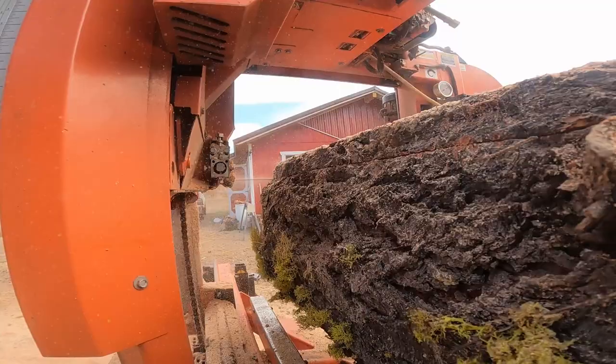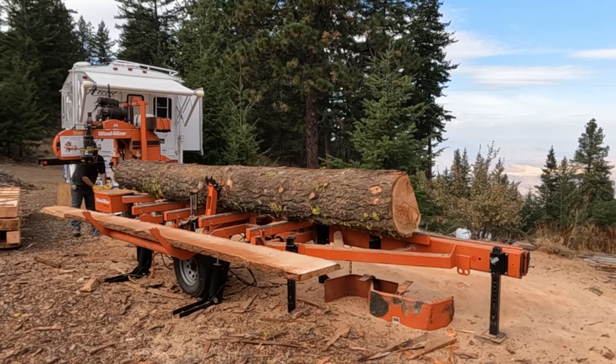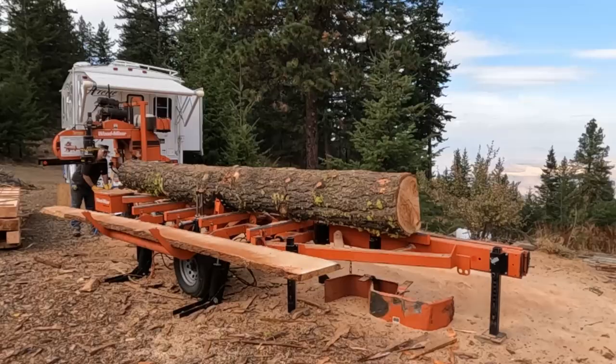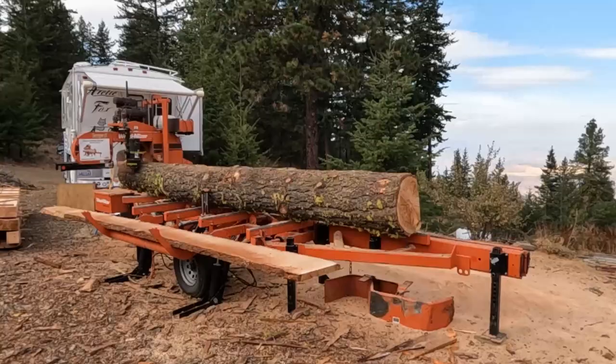But as long as you've got it good and solid, what you want to make sure is that the pith is centered on both ends from the deck or from some of those bunks. So you'll see me using the deck, the side rail, the swing out bunks. It just depends on what's convenient at the time. Get that slab cut off, get that down, get some flitches out, roller 90, get another slab, get another flitches out. Let's keep going. Let's get this one knocked down.